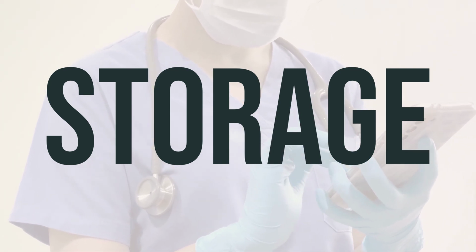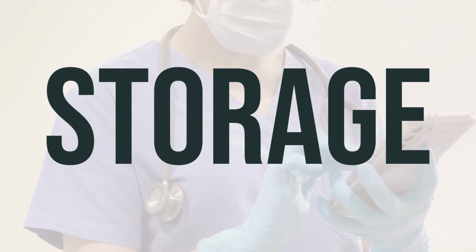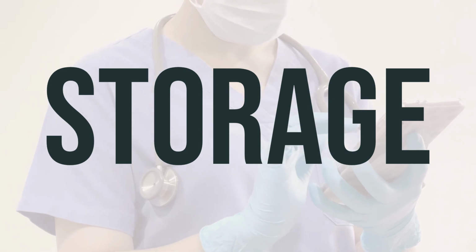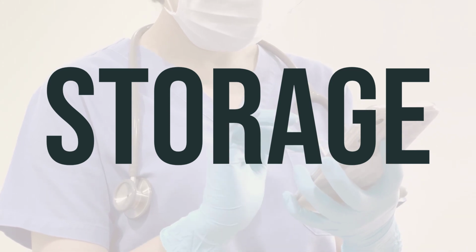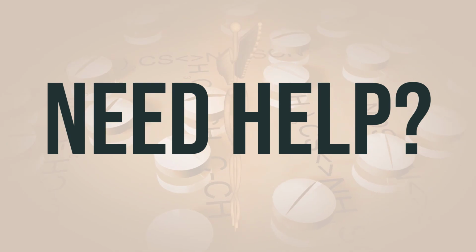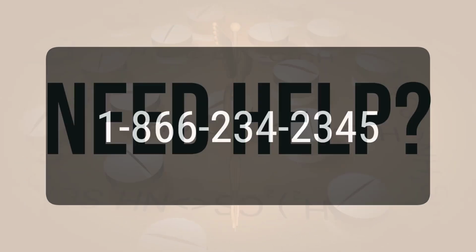When it comes to discarding the medication, do not flush it down the toilet or pour it into a drain unless instructed to do so. Properly discard the product when it is expired or no longer needed. It's best to consult your pharmacist or local waste disposal company for the proper way to dispose of it. If you need more help, call your doctor for medical advice. In the US, you may call FDA at 1-800-FDA-1088. In Canada, you may call Health Canada at 1-866-234-2345.